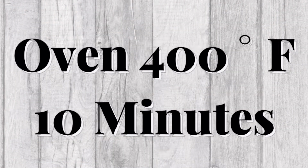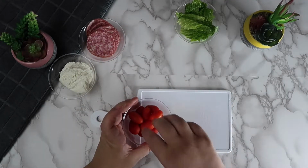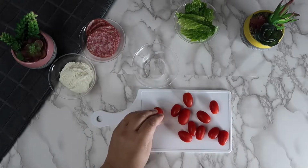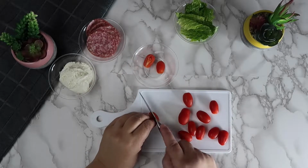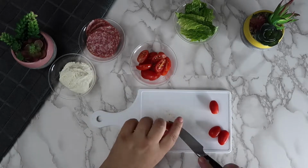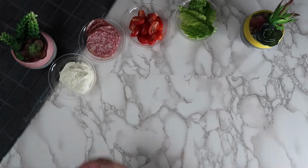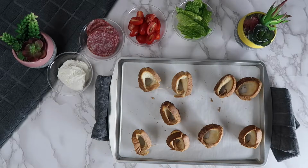Bake this in the oven at 400 degrees Fahrenheit for 10 minutes. While we wait for that, we're going to cut each of our mini tomatoes in half. Take the bread out of the oven, and once it's cooled, we're going to remove the toothpicks.